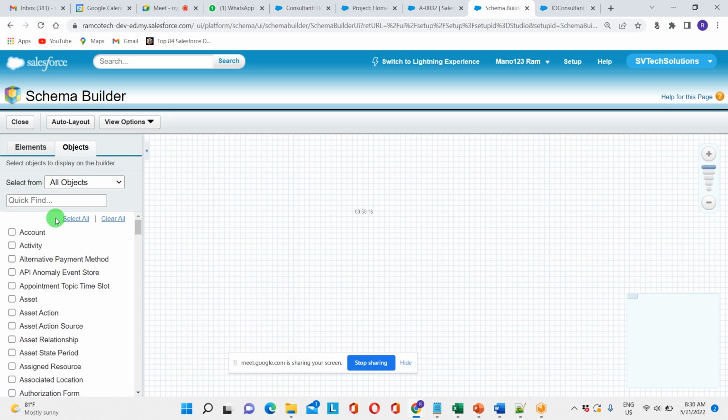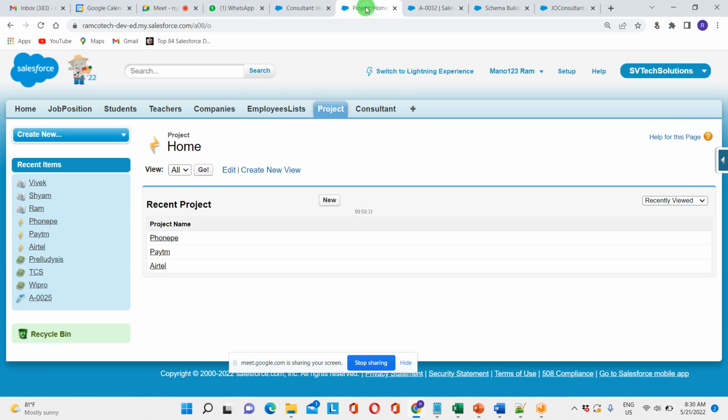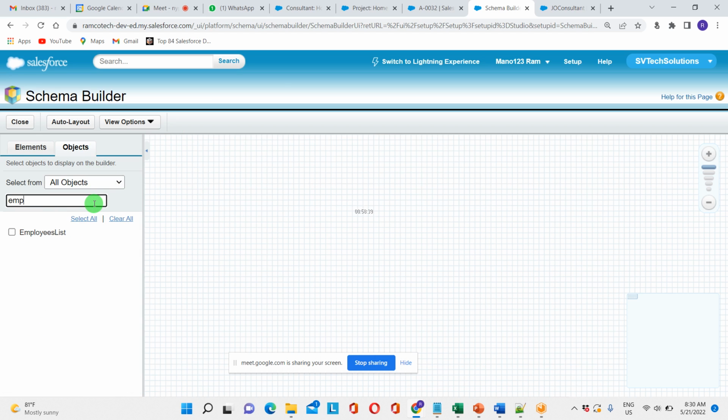Now, as a new employee, I just want to know what the bonding is between Employee List and Company. So in objects I'll go, and here I'll type Employee List.